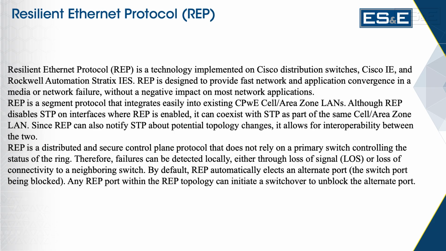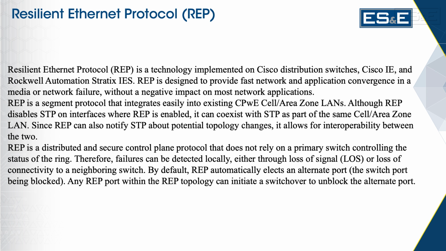So now, moving on to the Resilient Ethernet Protocol. This is just for switches only. It's a similar technology, but it's Cisco only. And since Stratix switches are Cisco switches, this is a switch-level topology, Resilient Ethernet Protocol only. As you can see, we were talking about STP. It acts independent of STP, but it does notify about potential topology changes. So if you do have Spanning Tree running out on the edge of one of those switches on other ports, it can let those know, so it knows how to direct that traffic.